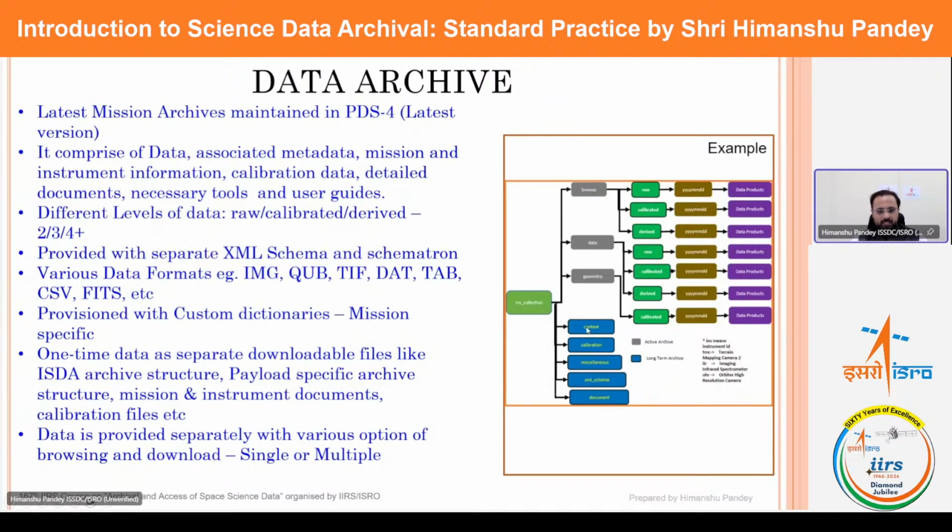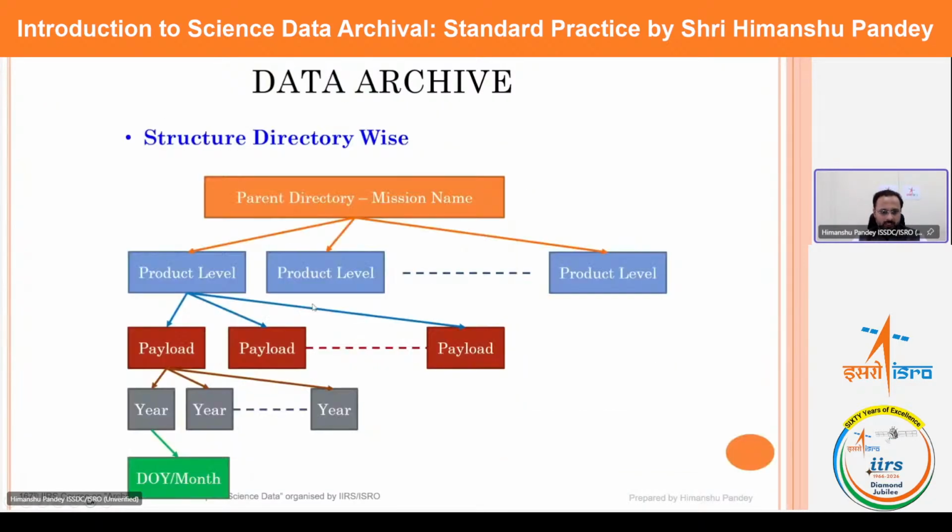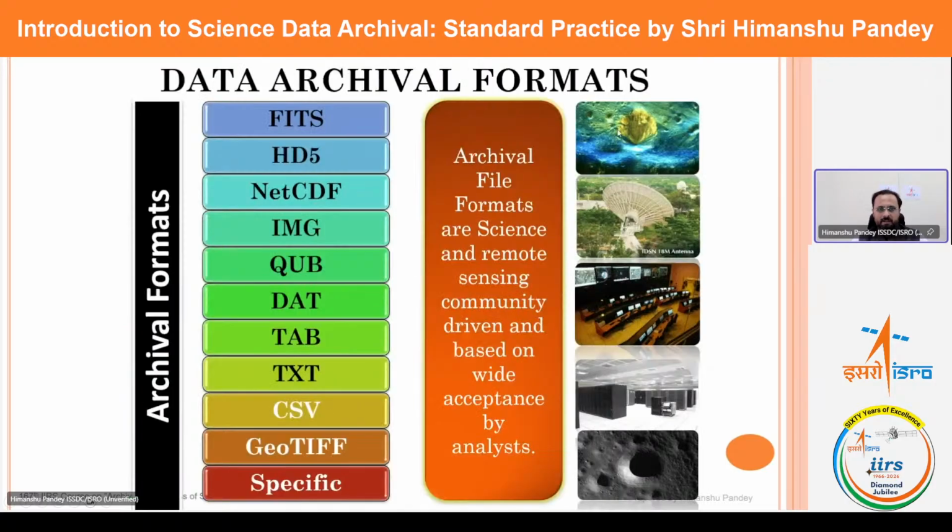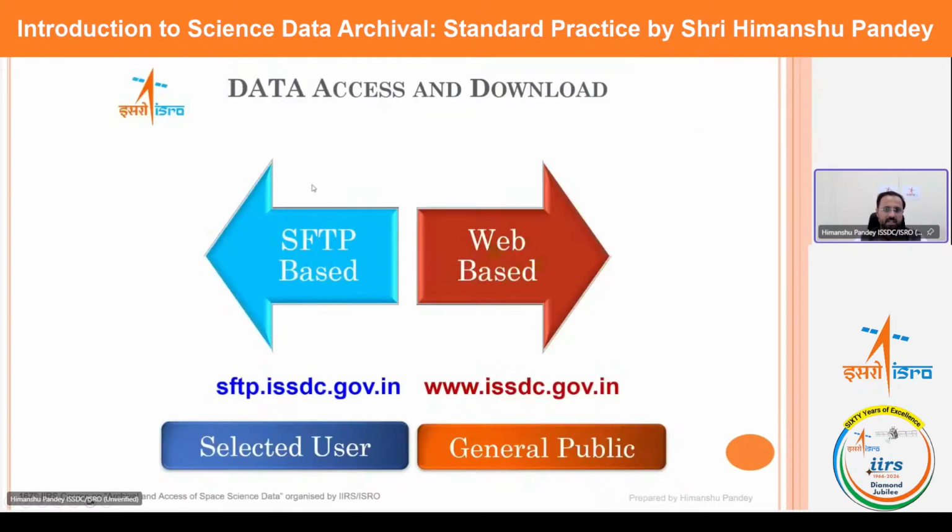I will touch upon this particular element as explained in our demo. This is one type of structure you can maintain. And then these are the formats. Why we want to specifically mention this again is that archival file formats are driven by the science and remote sensing community and based on wide acceptance by the analysts. So we are very flexible and all formats are available, but the product should be generated and given in the way the science community drives.